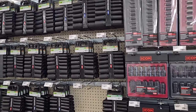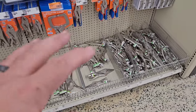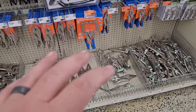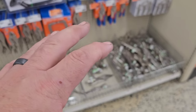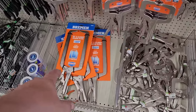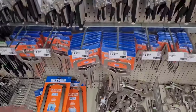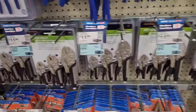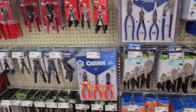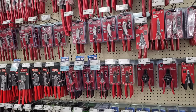And here we have their selection of gripping pliers, vice grip design. To be honest with you, I prefer vice grip. There again, Irwin tools for vice grip. However, if you need something for welding like this style, these things work pretty darn good, and I would buy them here. I wouldn't have a problem with that. The other ones, the Pittsburgh, I would stay away from. The quality to me is not that great. When you get to the Icon stuff, there you have some good Icon stuff, but they don't have Icon vice grip style.